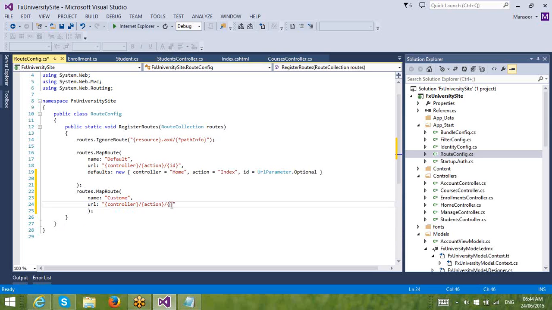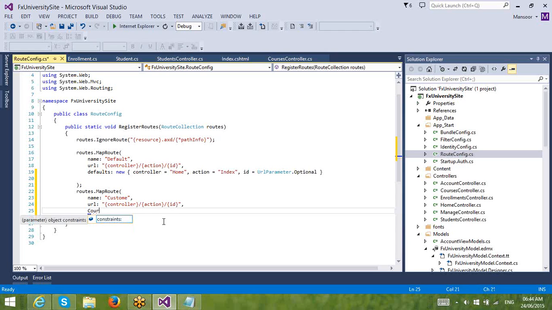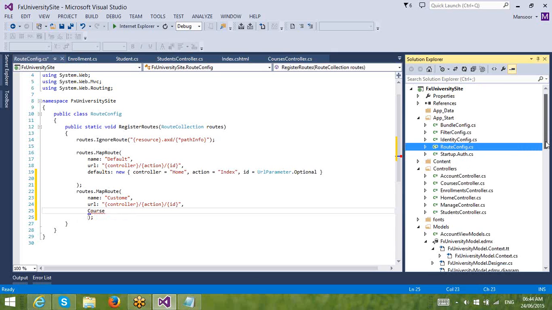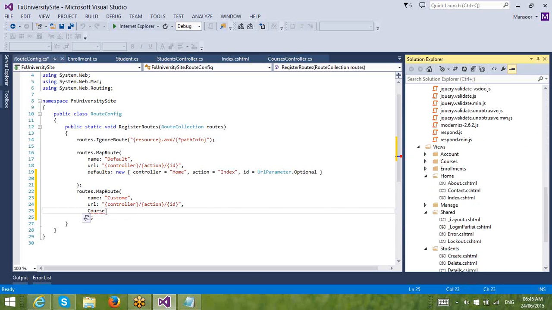Like the above one, try to use defaults also, but this time try to map with the courses. You put a comma, next try to write courses. You have the courses controller or not? Yeah, we have. Yes, we have that. Just see that.